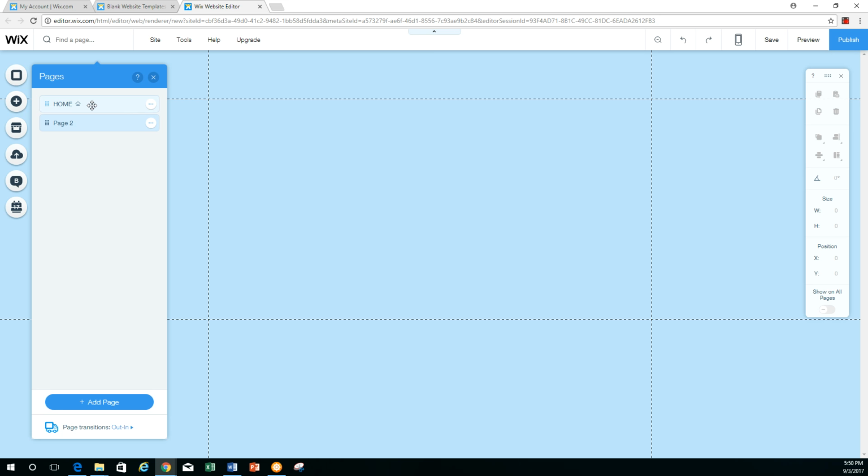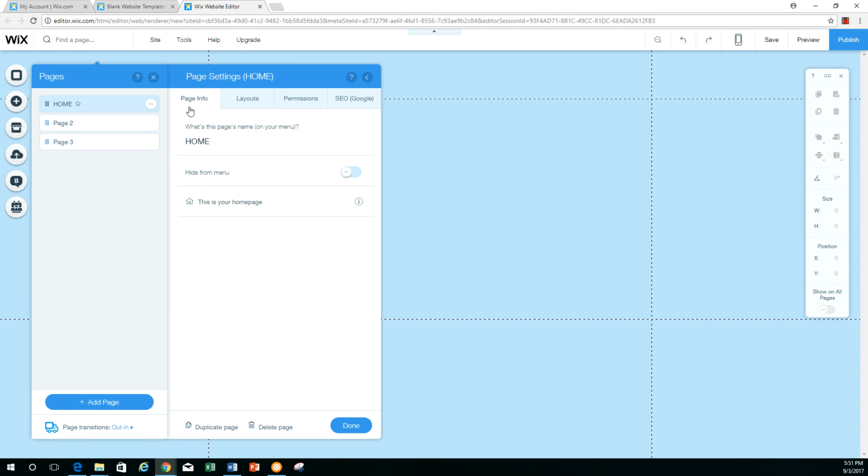We're going to go back to the first page, and we're going to duplicate it again to create a third page. I'm going to call that page 3. And notice that page 3 is above page 2, which is illogical and unnecessary. So we're going to drag it beneath page 2, just like I did with the mouse right here. Now we're going to go in and examine each page and see what we can do in terms of learning some new functionality. I'm going to look at these 3 dots at the end of the home page, and I'm going to do page info.